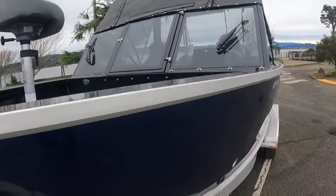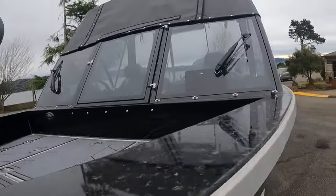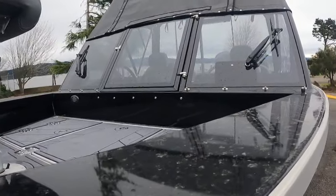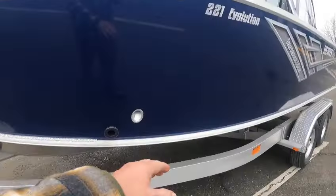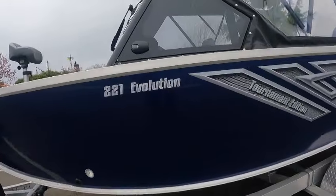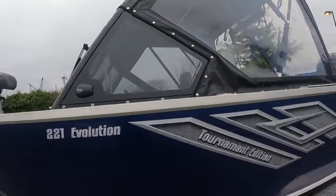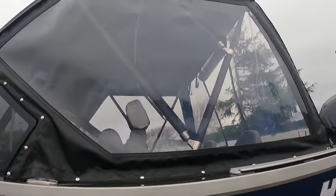Nice large windows, large exit window up front, dual wipers, top sides, and a backdrop. It looks like all tinted windows on this Hughescraft. A nice feature here — where that flap is, you lift it up and unzip it instead of having to unsnap it from the boat. These little flanges help keep it stable and keep spray from coming up and back inside the boat. Very well done. It must have a travel cover as well — I can see the snaps — and LED running lights.